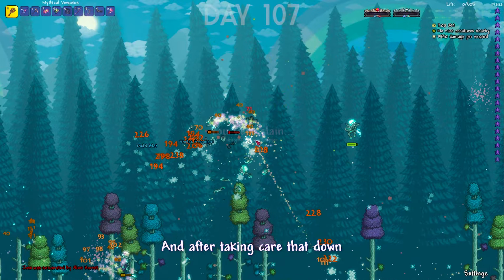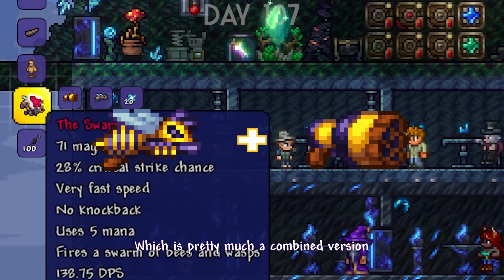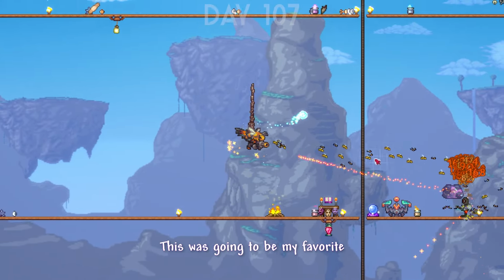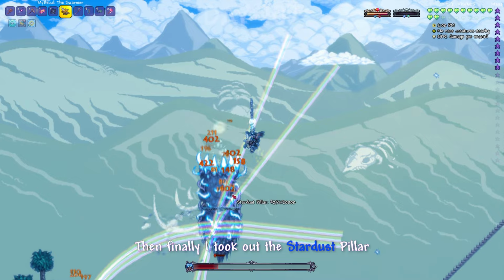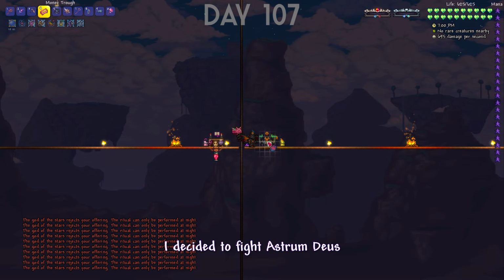Then I took care of the nebula pillar and I headed to the vortex pillar. And after taking that down, I used the fragments to craft the nanopurge and the swarmer, which is pretty much a combined version of the beekeeper and the wasp gun, and I could already tell that this was going to be my favorite. Then finally, I took out the stardust pillar, and before I went to the solar pillar, I decided to fight Astrum Deus.